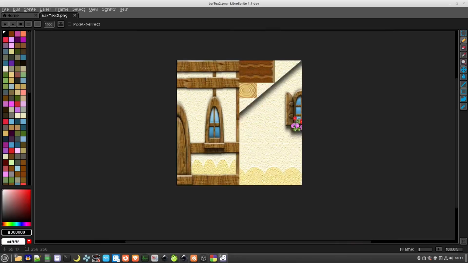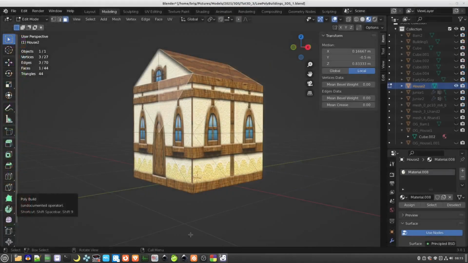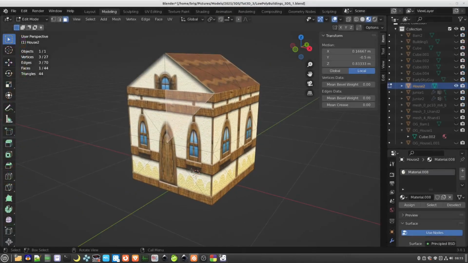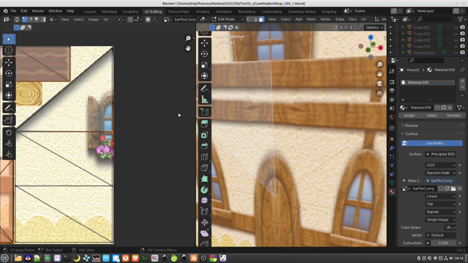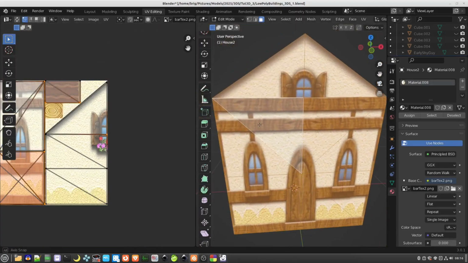And these are the parts which I put in here. So I rotated bits around here, and then I assigned them to individual parts of the model faces here. So if I select everything with A there, go into UV editing, you can see how it works out.